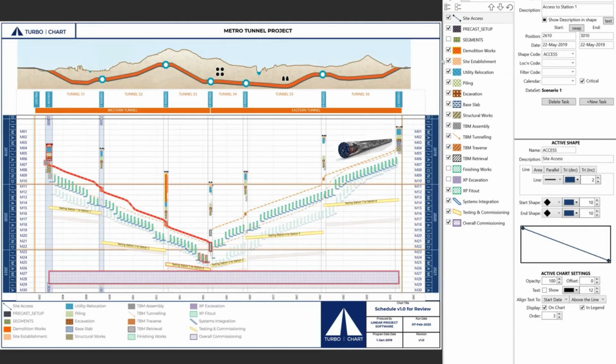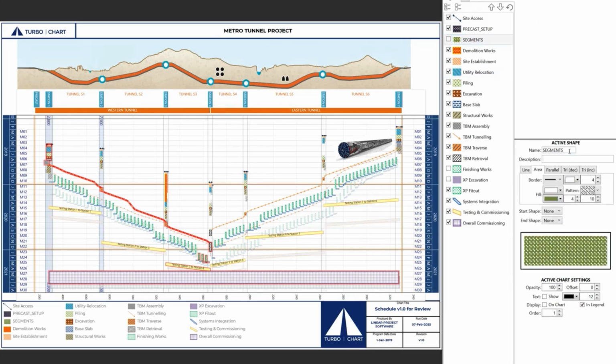So when we bring in the shape codes, every shape code is identified, and in Primavera, you may add just a little short description. So you might say segments, but I can then call that segment, for instance, segment production as the description of this shape code. And if I present it in the legend, see how the description is shown here. So we do have an option that says, first of all, do you want it shown on the chart, or do you want it displayed in the legend? So I can take it off the legend as well by clicking this button.